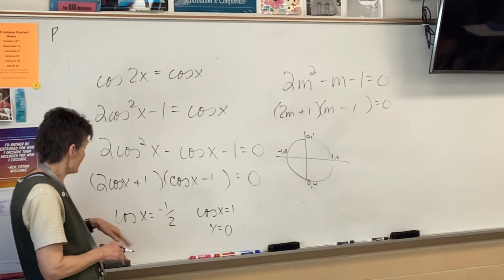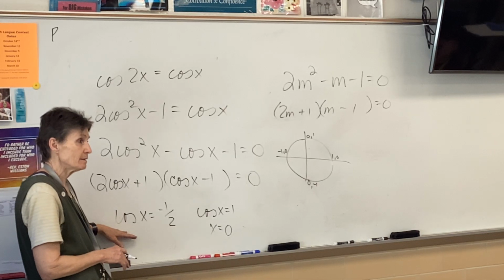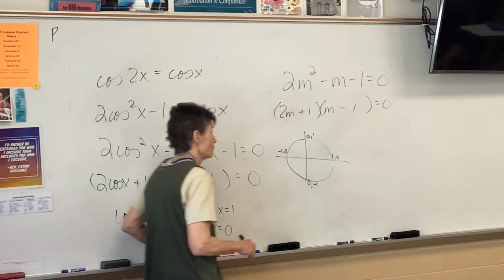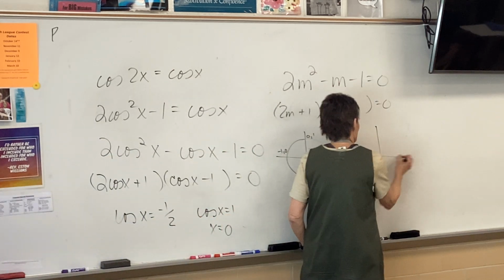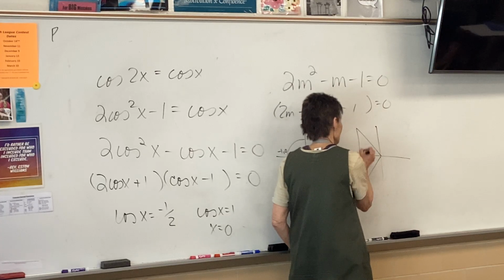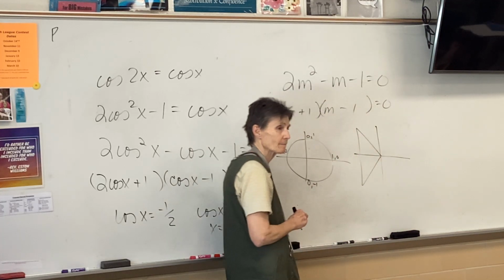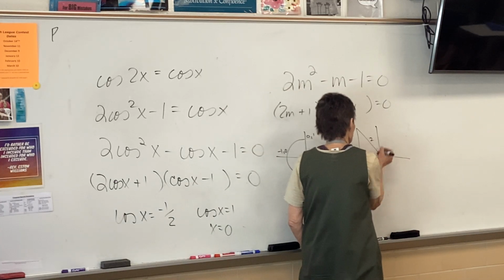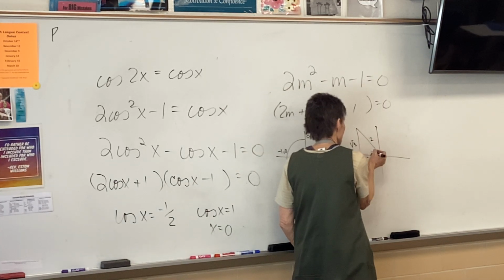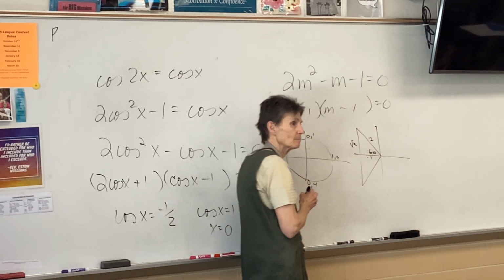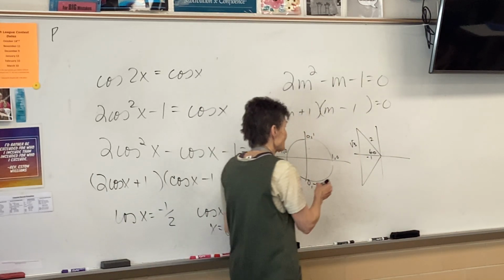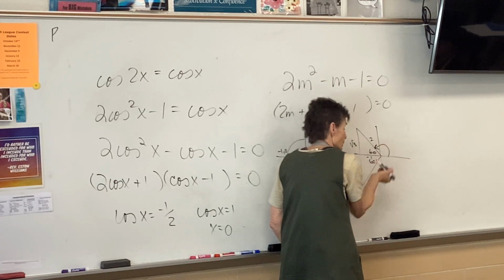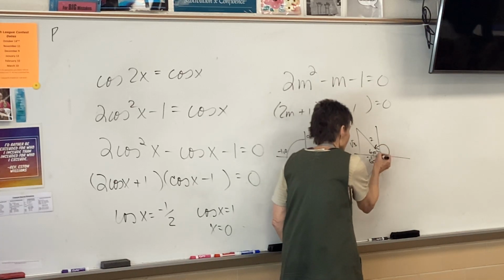Okay? Now, I want cosine to be negative 1/2. Won't that be here or here? And if cosine is 1/2, that's a √3. Isn't this a 60 again? Yeah. But it's the 60s in quadrant 2 and 3.